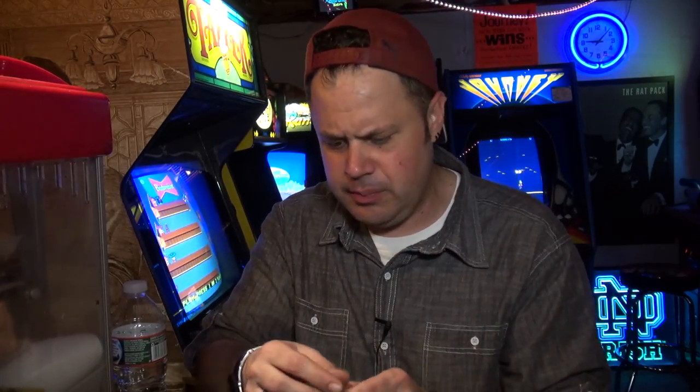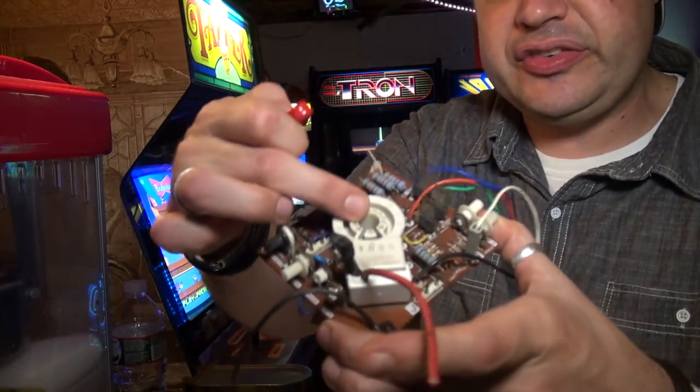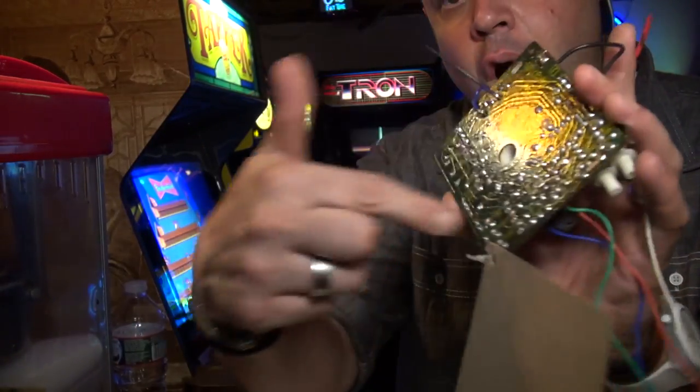Picofarads is a different unit of measurement. I think it's like 1/1000th of a microfarad or something, or 1/100. I don't know. Google it. But it's a picofarad. And so what I did was I replaced this socket. I put a new capacitor on here, and then I also reflowed all of the solder on the back. I put the neck board back on and bam, I fixed it.